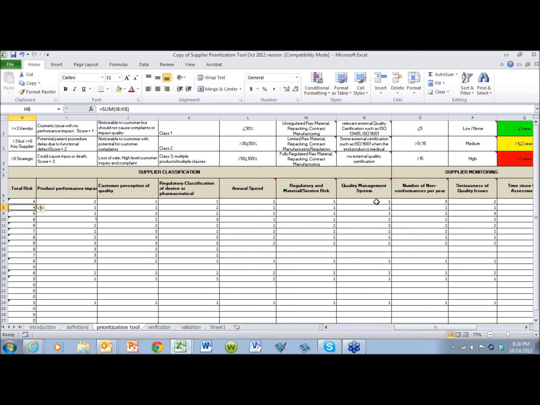So what drives that? Again, you can look at the quality management system. Let's say that we have in quality management system, we're going to change this number to a 2. We're going to change this number to a 1.